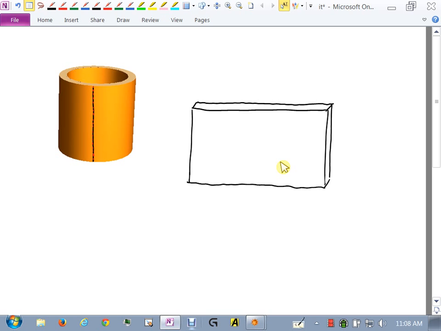So let's talk about what that would be for us here. How about this right here, this little part right there? What would that be? That's equivalent to this little piece here, right? That's your outer radius minus your inner radius. R out minus R in. Agreed? Okay. And then how tall is it? H, we'll call it height, right? So I know two of the sides. How about this third side?